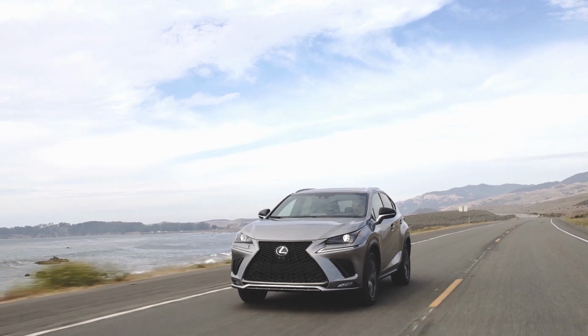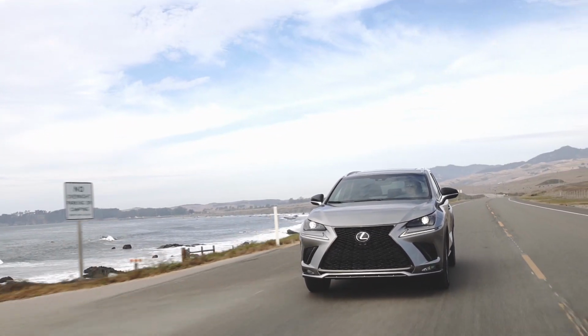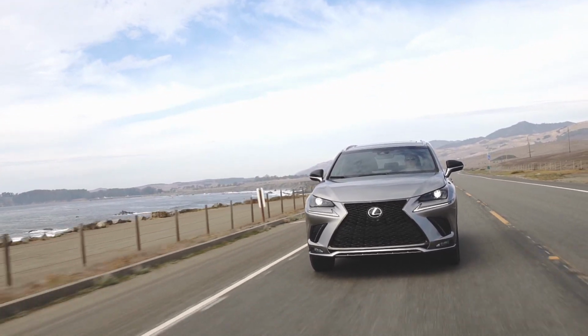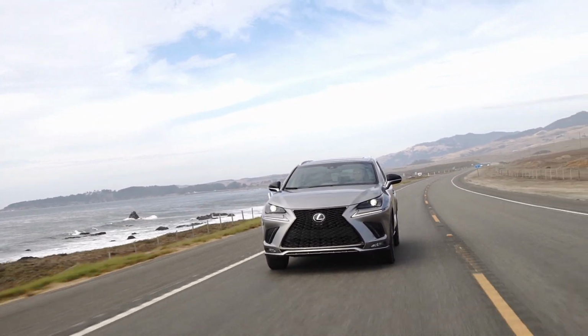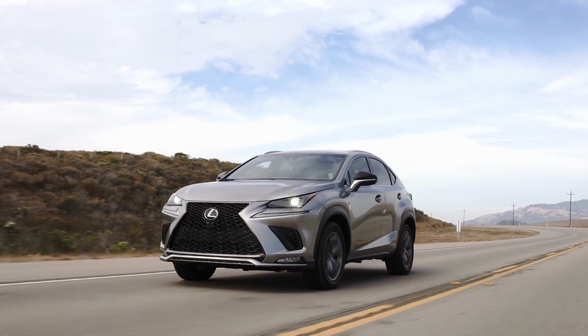Having driven Laura's car extensively with the 2-liter turbo, I do like the powertrain. It has enough power, enough torque, and I like the 6-speed automatic. I've also spent some time driving the hybrid version, and while it is slower, it does get you about 5 to 7 more miles per gallon. So if you're conscious of fuel economy, that's the one to get.